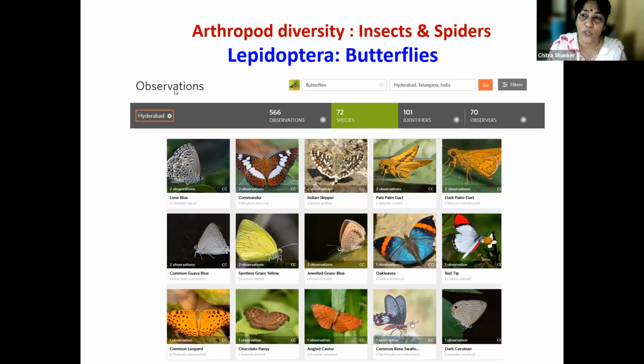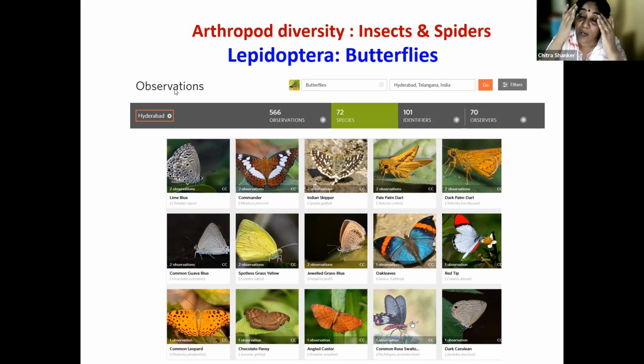So as citizens, you can make a big contribution to the butterfly species seen now. Though April, May is not a very good month for butterfly watching, if this gets you onto the bandwagon, then we have Big Butterfly Week where you can participate, and there are around 72 species just within Hyderabad. Just imagine.